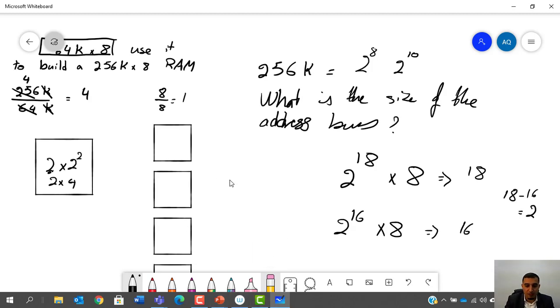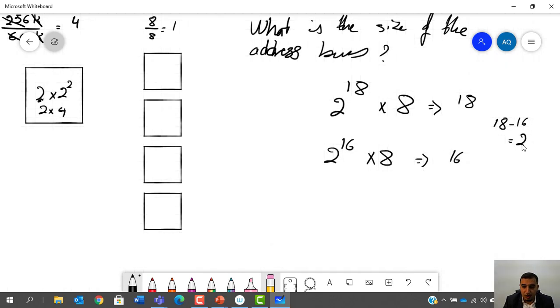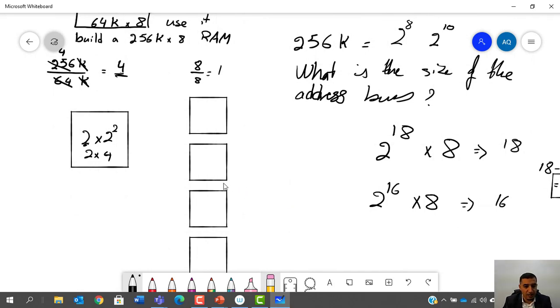Now I know the size of the decoder. The numbers should add up. When I say here the difference address bus is 2, 2 to the power 2 should give you 4, which is the same number that we got over here. You should get the same numbers. Okay? You should get the same numbers.